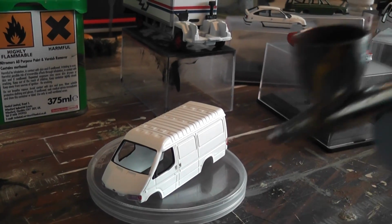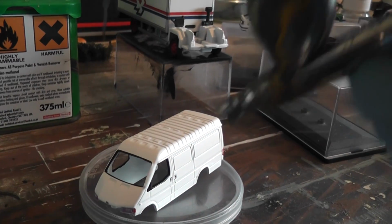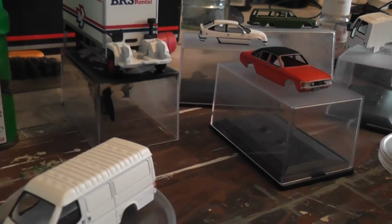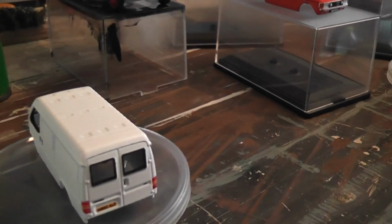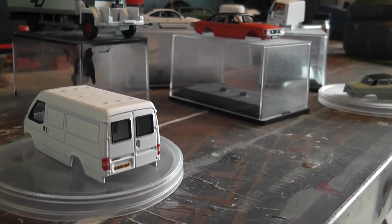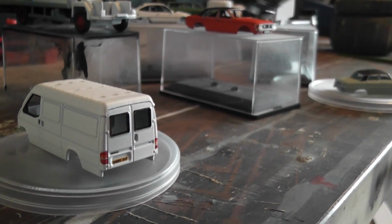And then put the cars on various plinths, just so you can spin them around without touching them. I typically use the boxes that the cars come in. Those are quite useful. They're also useful for putting all kinds of odds and ends in. And I'll just simply airbrush the matte varnish onto the vans and the cars, and it'll just take away that very toy-like shine that you get from them.